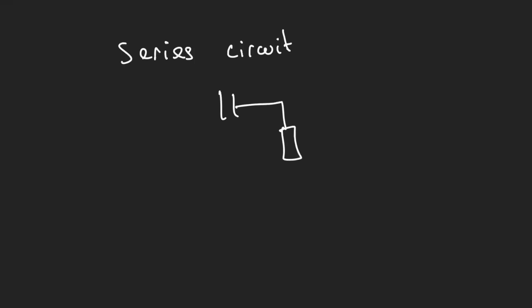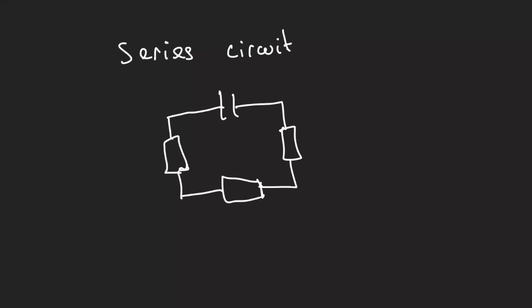You might have come across these terms before, but we have one type of circuit which is called a series circuit, and a series circuit is basically where you have one branch, okay? They're the most basic form of circuit we've already seen before, and you have the components one after the other in a series, and so it would basically look like this, right? You have component number one, then component number two, and then component number three, and it's all one after the other in a line.